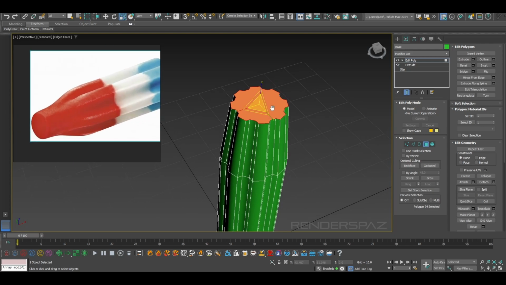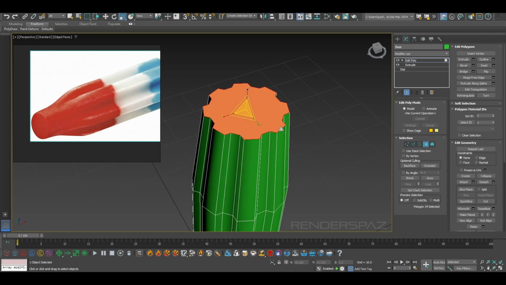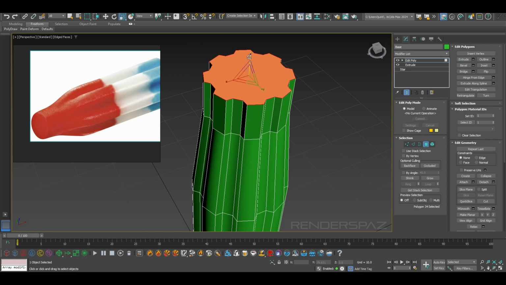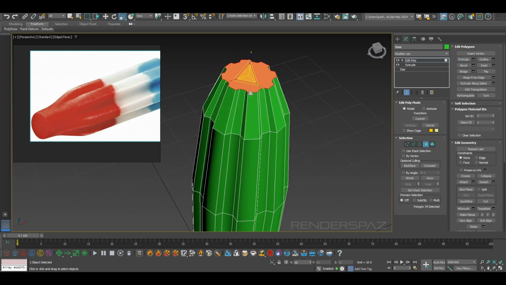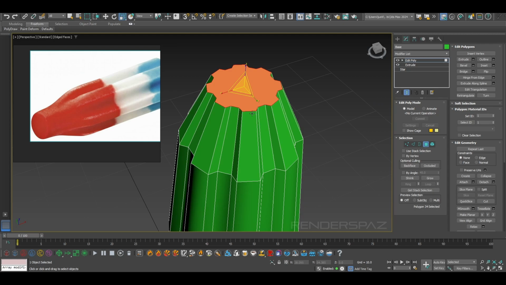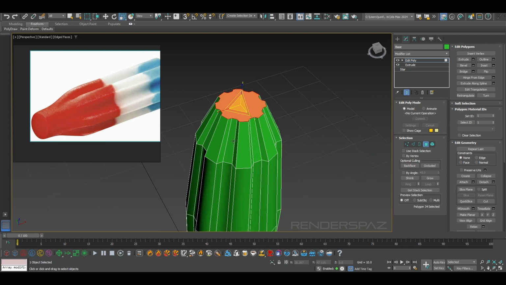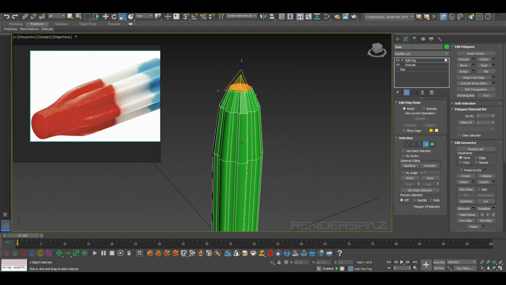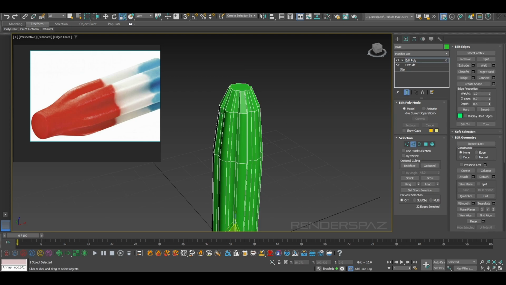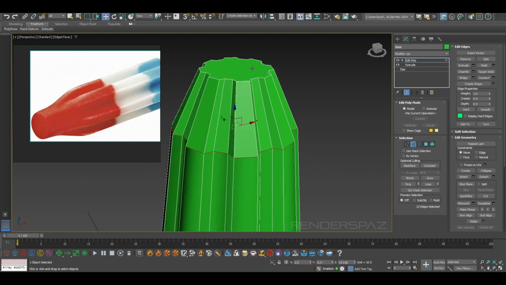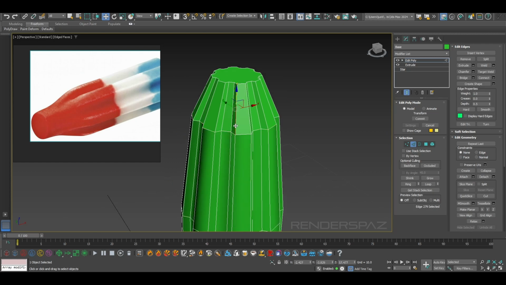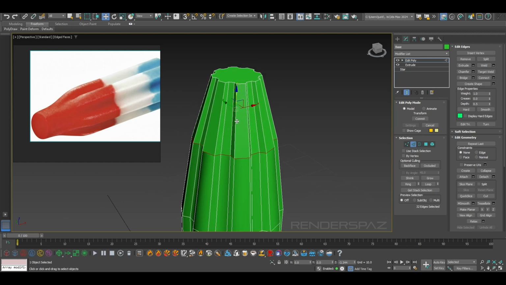As you can see, this tapers off, so we're going to keep an eye on that. And what we're going to do now is just extrude another time here, or just one more. I'm not going to focus too much on the accuracy of the shape at the moment. But what I want to do now is work on the transition within the ends here. So let's just bring this guy down a bit more.